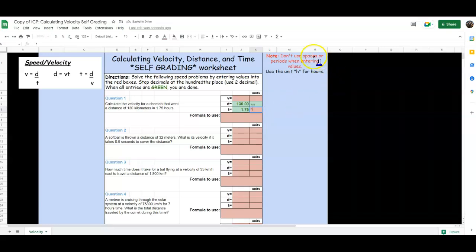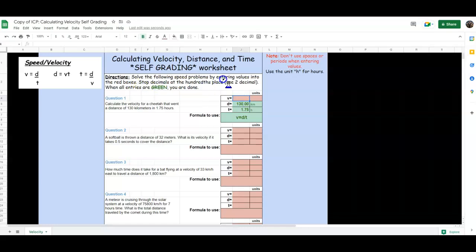And then over here it has directions as to how you're going to put in specific units. For example, hours, you will abbreviate as H, not as HR, okay? And so therefore, it says calculate the velocity. So down here, you're going to put the formula. V is equal to D over T is the formula. So I just have to calculate this in order to get my answer. Again, you don't have to show me the work. You're just typing in the answer from your calculator.